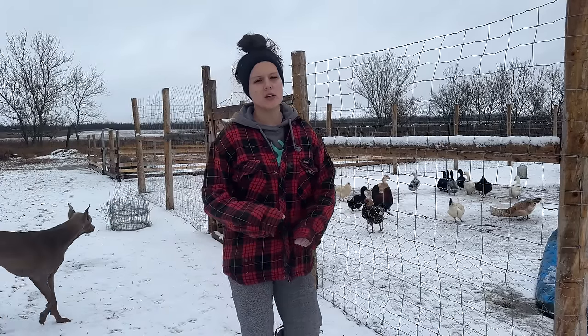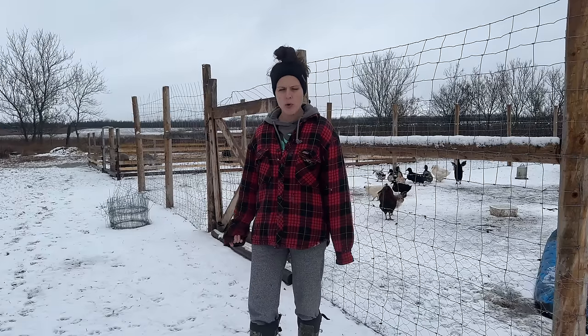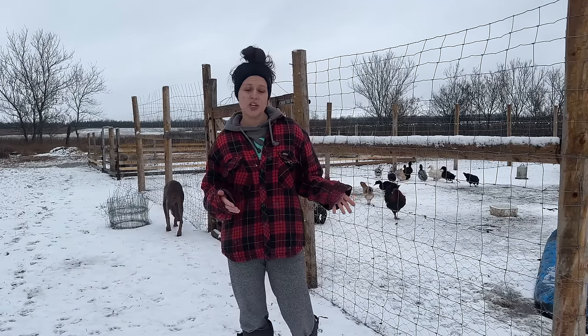And the reason I got it all done is because I had a plan of what I wanted to get done today. And I started it in the order of what would take me the longest. And that's how I got it all done. I know that pork fat takes a long time to render, so I started that. I know that beef broth takes a long time to simmer down, so I started that first too.